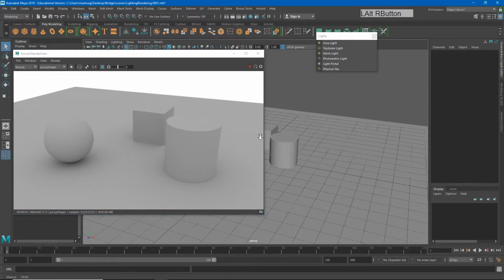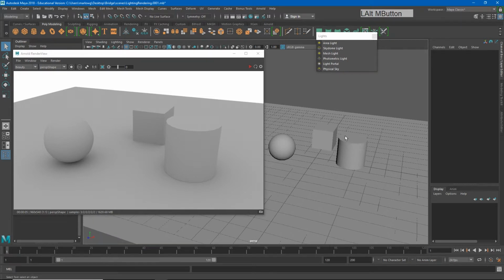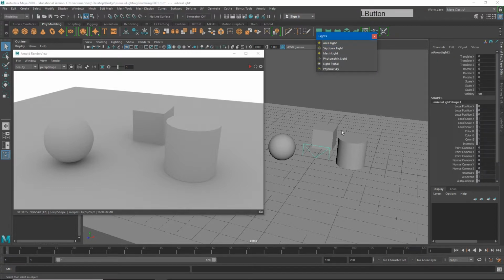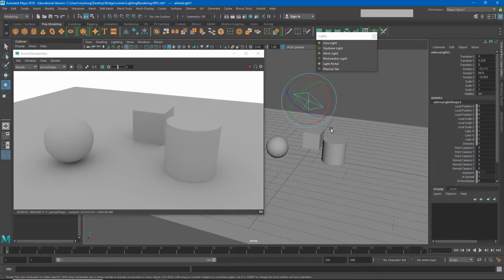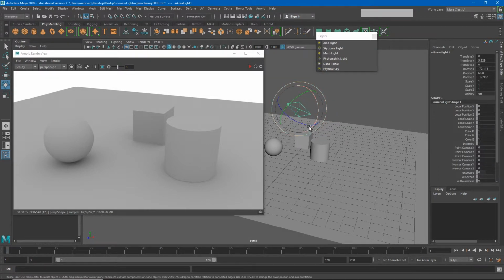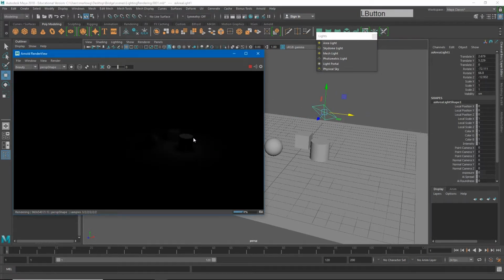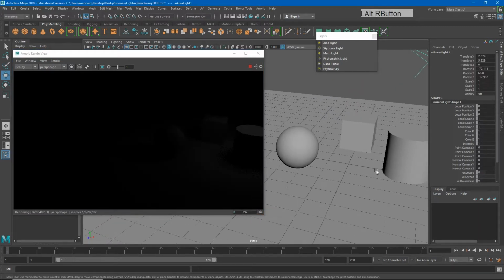I'm going to go ahead and create a new light in here using an area light. An area light is going to work somewhat like a directional light. As you'll see, we have a plane, and that plane has an arrow or a line pointing in the direction that light is being cast. Now, if I were to hit the play button to see our render, you'll see that we're getting a little bit of an image in here, and it's kind of hard to see.